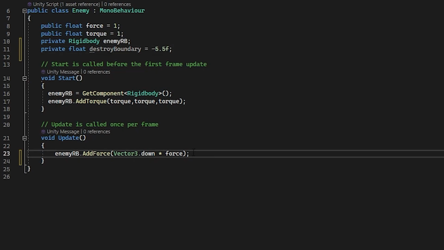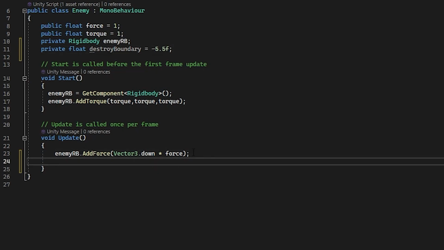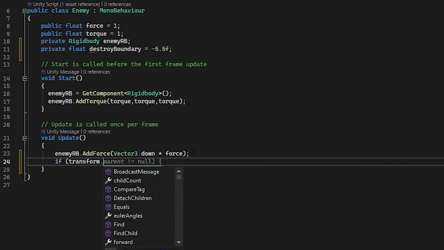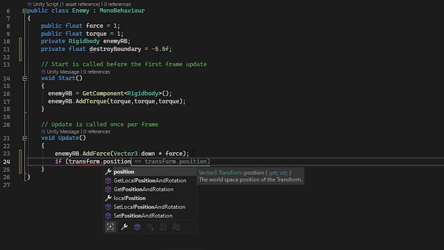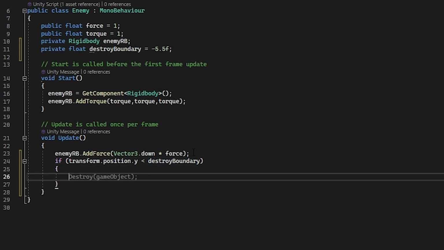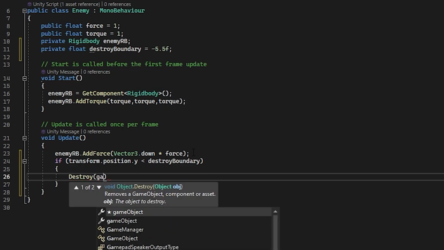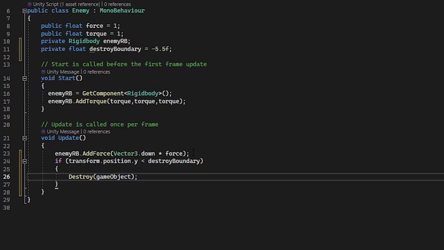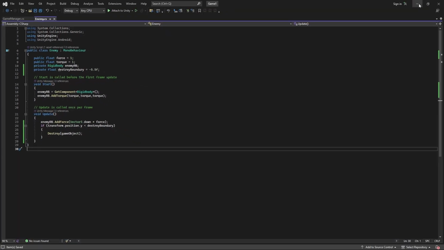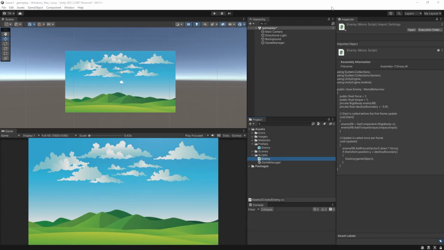And now in our update method, we just do a simple if statement: if transform.position.y is smaller than destroyBoundary, and then in the curly brackets, Destroy(gameObject). So now if the enemy object's Y position falls below minus 5.5, it will destroy itself. Cool, let's save and run.